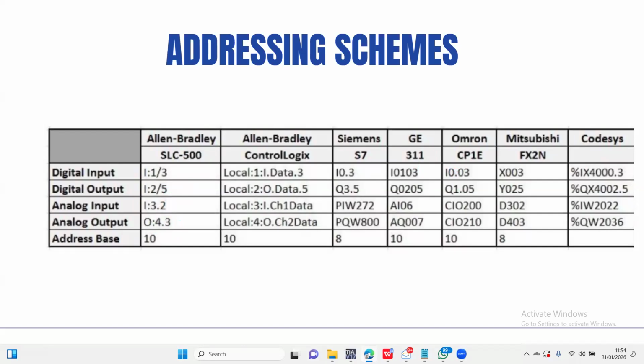Though I would say that for more advanced applications, maybe there will be more difference. Like if you're trying to implement Modbus in Siemens, and you know how to implement it in Siemens, you may need to just know how the block is going to work in Rockwell. So I would say that if you learn two platforms, it is easier to learn the third one.